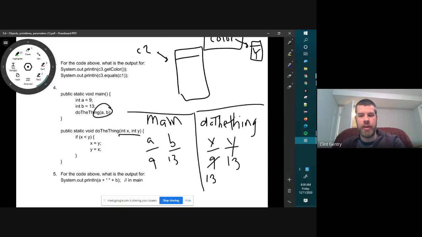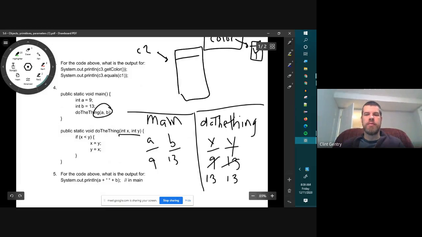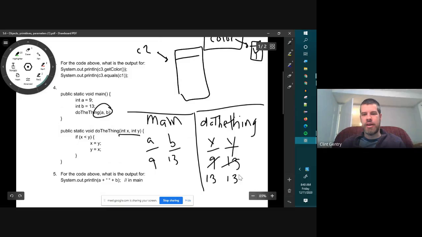No. Don't get tricked by that on an AP test where it looks like they're trying to swap the values of the variables, X equals Y, Y equals X. That don't work because once X equals Y, it's 13, and then you try and copy the 13 back over and it's still 13. So that don't work. You with me on that?